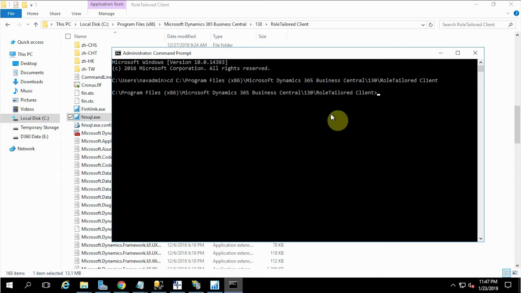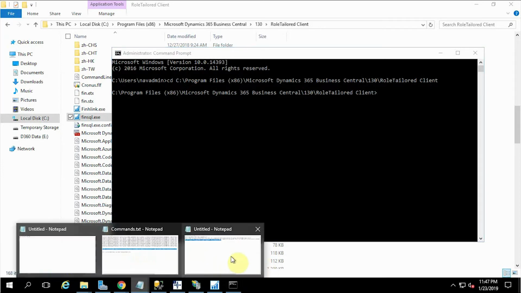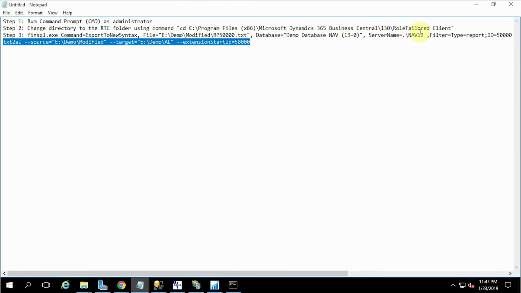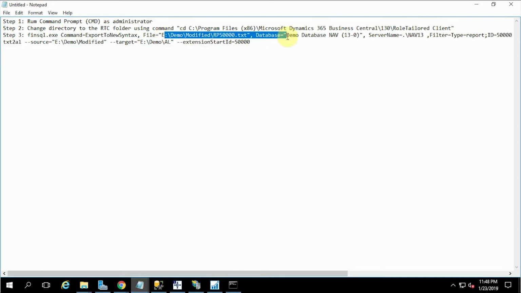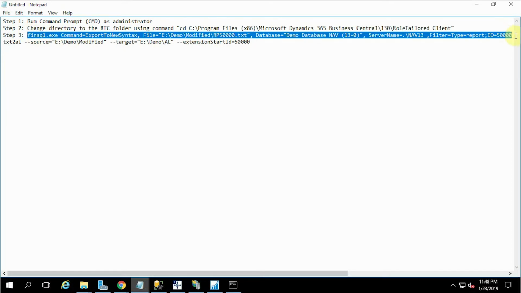So the next step is to export the object to new syntax in .txt format. I already have the command here. Let me copy this one. So I'm passing this command to finsql.